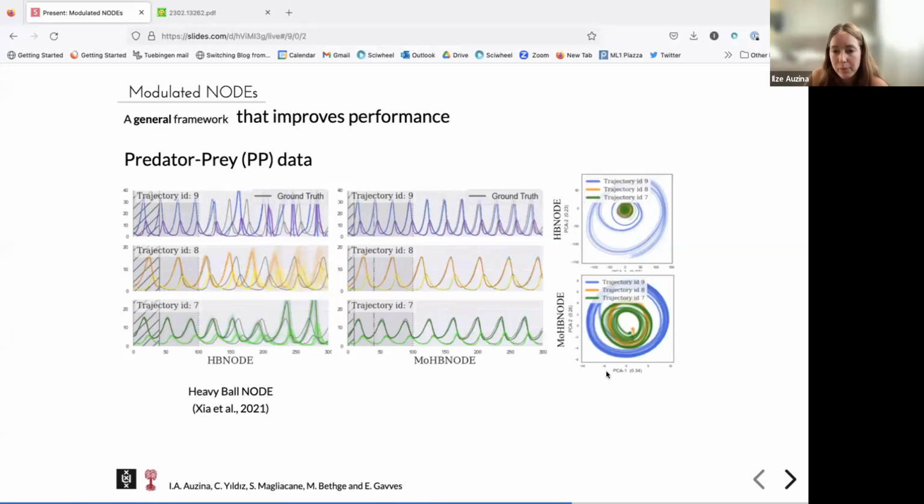And again, a similar comparison here with respect to the latent space. Here on trajectories, you have to keep in mind that in the previous slide they all had the same scale. Here, the scale on the left-hand side is different. So the blue trajectory goes up to 40, which also maps with the observed learned latent space, while the orange and green are quite similar, with the green one being a bit smaller. You can see this relationship also in the latent space for our model, while for the original heavy ball neural ODE, you haven't captured this property.